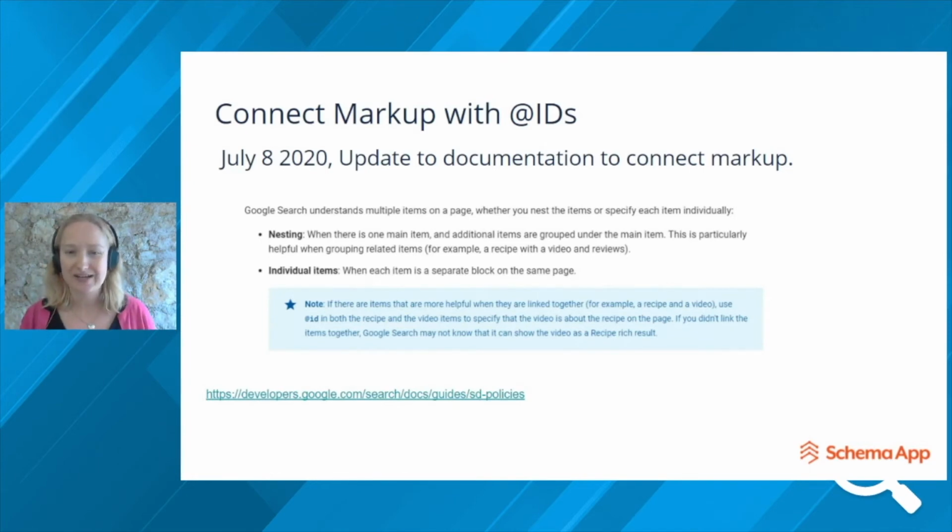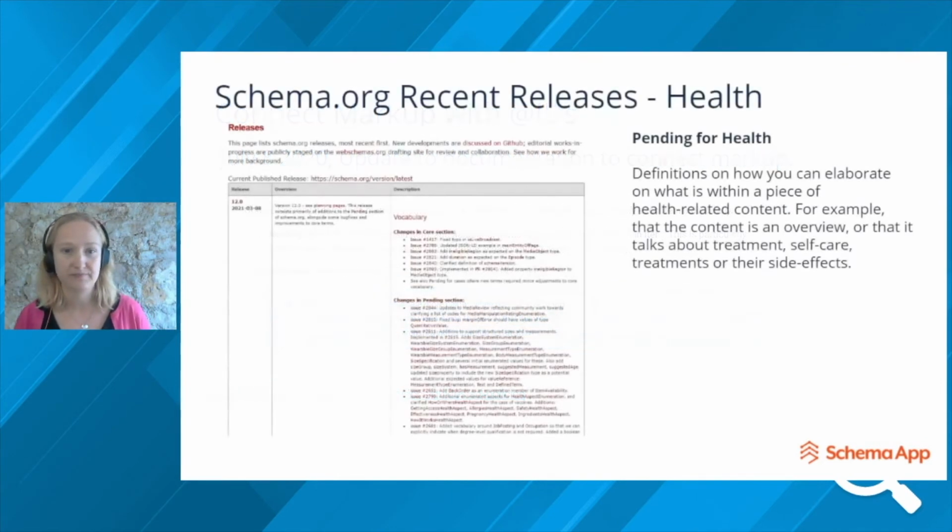And they talk about @id, and think of @ids as the way to connect nodes within the structured data. If you use Schema App, you don't have to worry about that. We take care of that even on the most advanced markup. But the key takeaway is the example they give: if you're doing recipe markup, make sure to connect the video and the recipe so that we can show a video rich result or a recipe rich result. They're basically saying, give us options by helping us understand that these elements are connected.